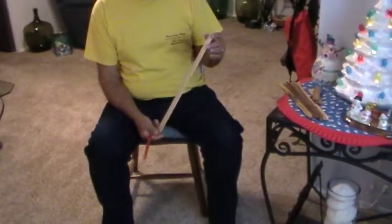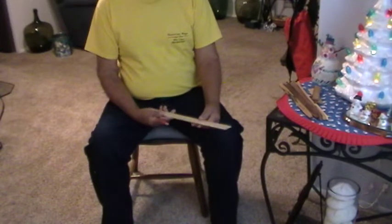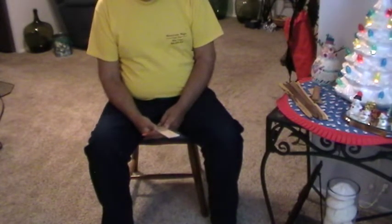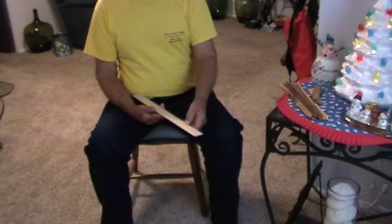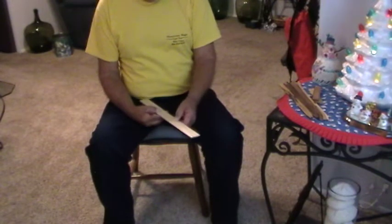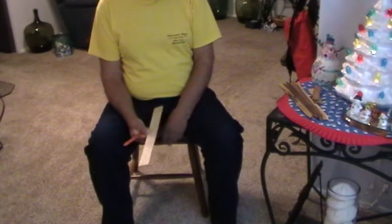Be careful. Now, the reason that I do that slot first is if you mess this up, if you go to all the trouble of cutting this out and getting everything ready, and then you go to cut your slot and you bust it, you know, you've wasted a lot of time. So I cut the slot. That's the hardest and the most critical part, is cutting the slot.